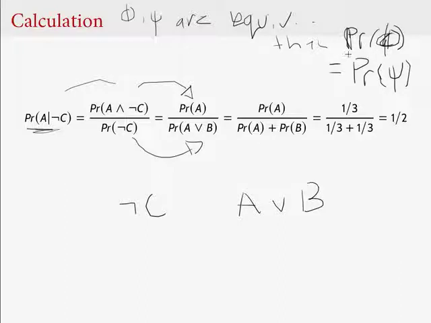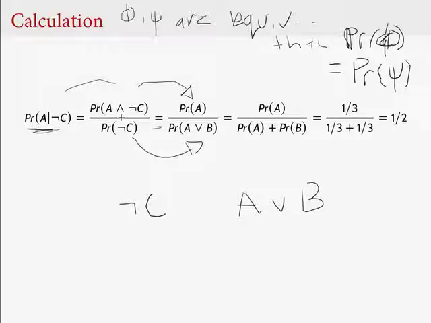And therefore, according to the rule which was introduced in the last lecture, they have the same probability. And therefore, we can swap out their probabilities and retain identity. Okay, so that is how the first part of this step works. We replace the probability of not C in the denominator with the probability of A or B, because these two sentences, not C on the one hand and A or B, are equivalent. But now let's look at the numerator.